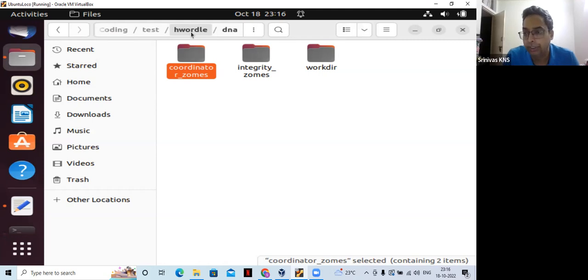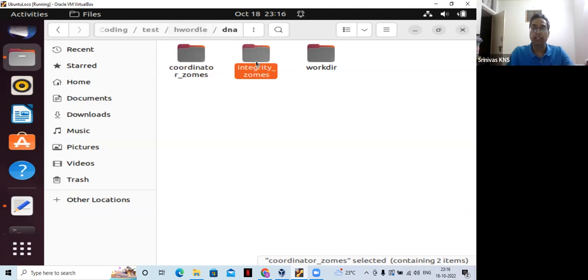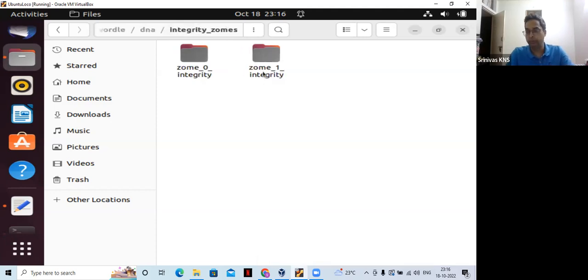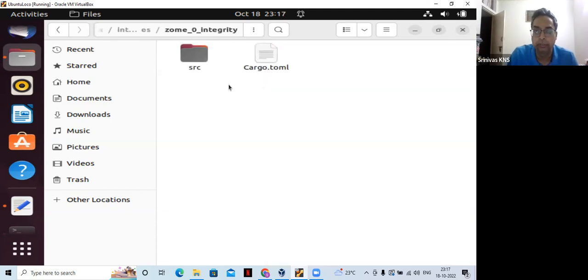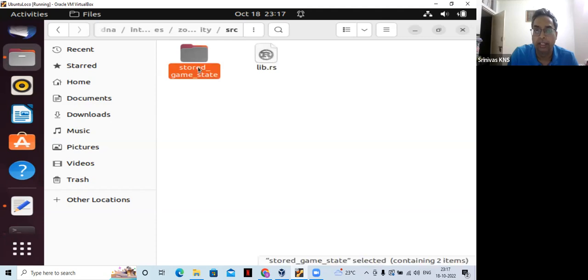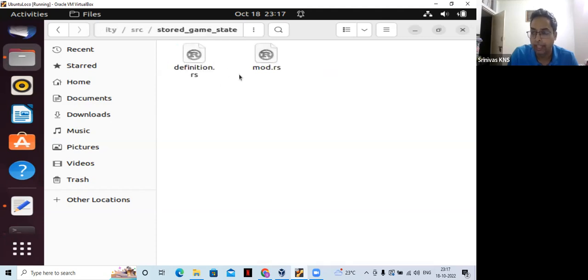So here I have a question, Hidayat. Anybody? One of the questions I had was when to decide to create 2 different zones and when to decide to keep them in the same zone, right? Like I had 2 different types of data. One is game state. As you can see, this is the current game state, which is what the guesses are so far and what the solution is.